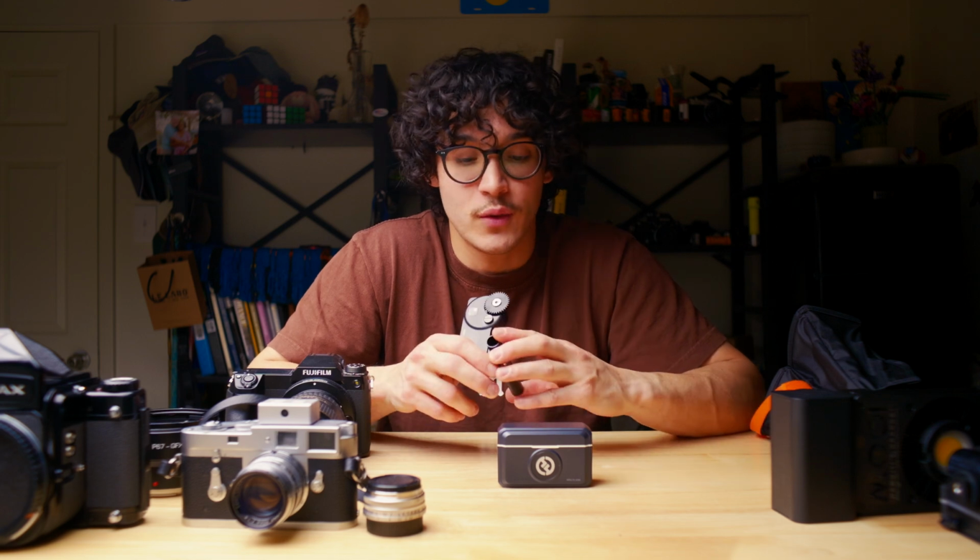Then next, I want to talk about these things real quick. This is a PD Movie Live Air 3 Smart. It's a LiDAR autofocus unit. I have a lot of vintage lenses because I do shoot a lot of film, and so I was interested in buying this so I could use those vintage lenses to film my videos and not have to worry about trying to get exact perfect manual focus. And this way I can also walk a little bit, towards or away from the camera, and get focus. It's a little bit finicky.